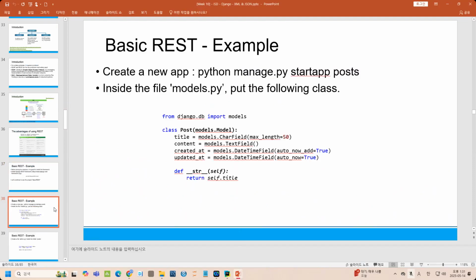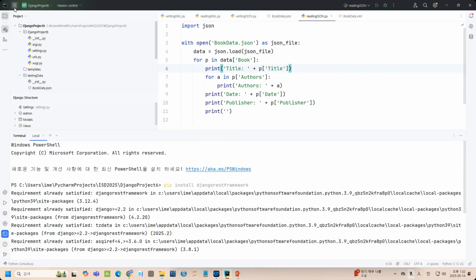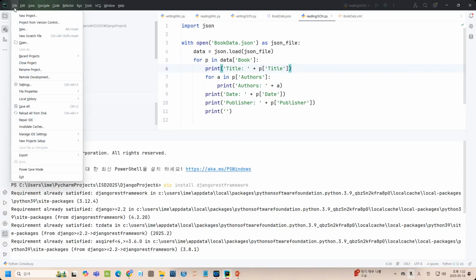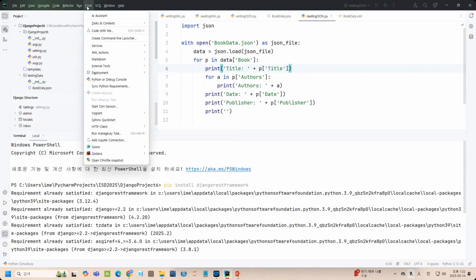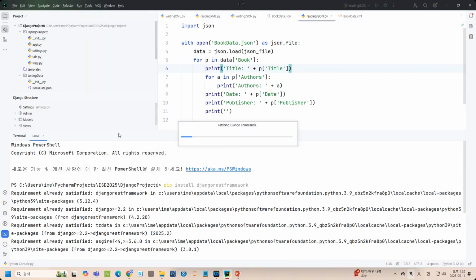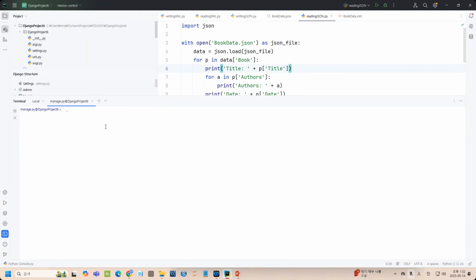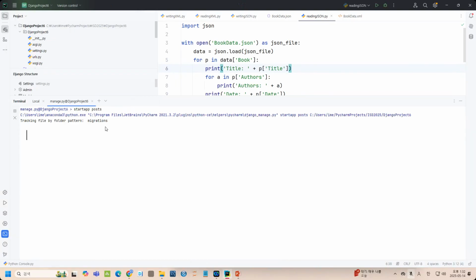I will make it a little bit quick, okay? Because if you understand the meeting exam, it will be easy for you to create the app and then create the model, etc. So let's create a new app. We can do it with startapp post. Maybe for me, I will use this. I think some of you have problems with the tools, so let's just use the tools to run manage.py. So let's start the new app, and the new app name is post. Okay, I think you understand this one.